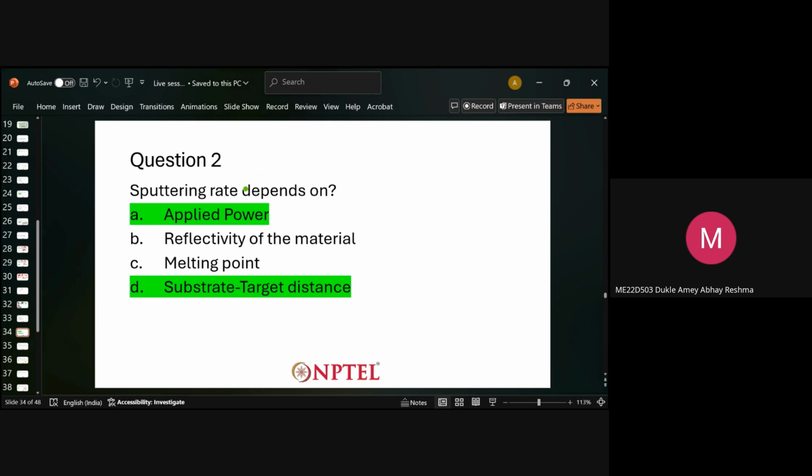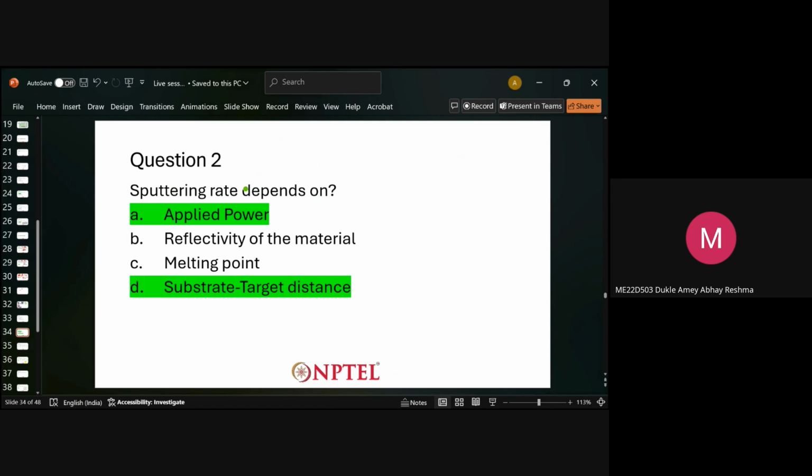As I said, the atom is going and hitting the gold bar. So the power with which the argon atom will hit the gold bar should be high enough so as to eject the gold atoms, and also the distance should be enough so that the gold atoms which are ejected will go and reach the substrate. The gold atoms have limited energy, so the ejected gold atoms can't travel for infinity; there is a specific distance they can travel. So the closer the distance, the better result you will get. So again, there is optimization required. This is how the process works.